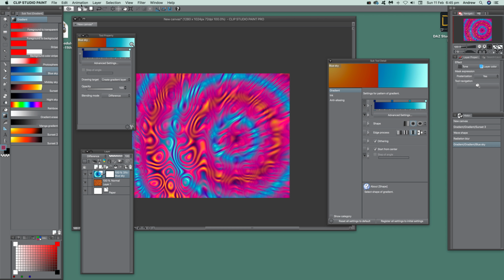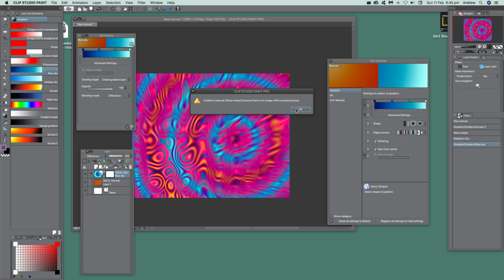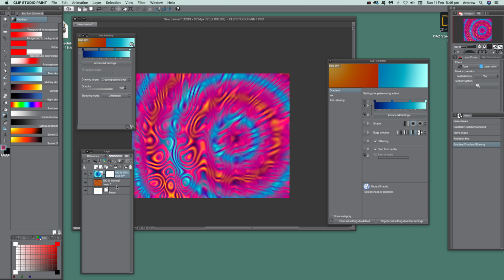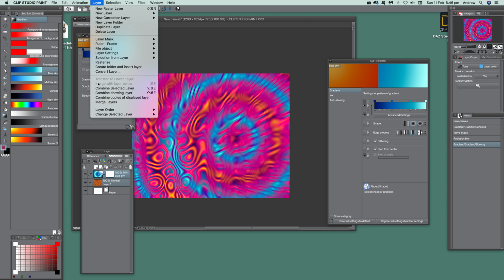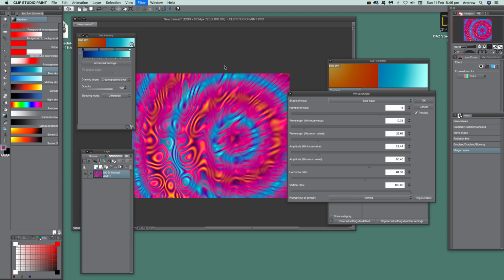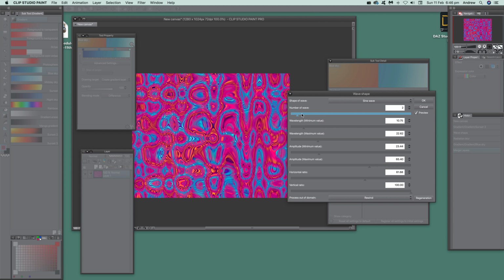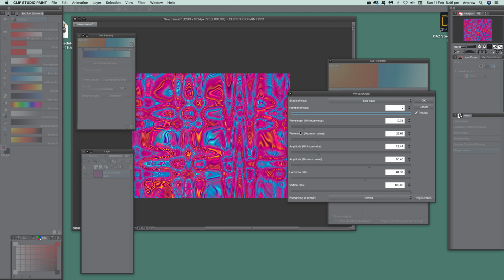And of course once you've done that, you can go back to the filter and transform, wave shape. There's no image with it because it's creating it as a layer. Now that's one thing you have to avoid. So just quickly go there, and you can say layer. Obviously just merge layers. So you can merge them. And once you've actually got that, then you can go to the filter and transform, wave shape, and then maybe that's too extreme. You can see the effect added there.